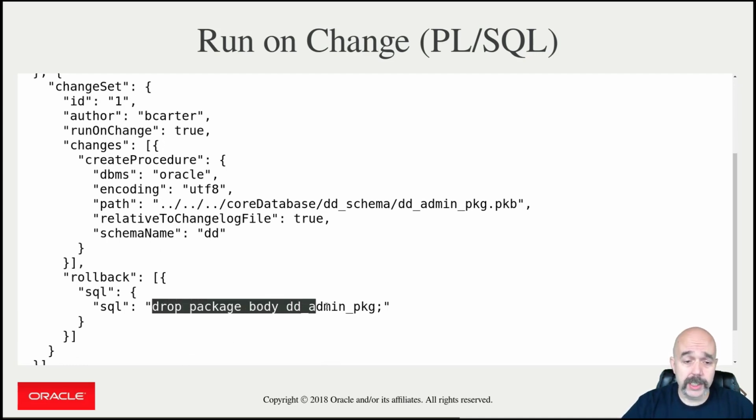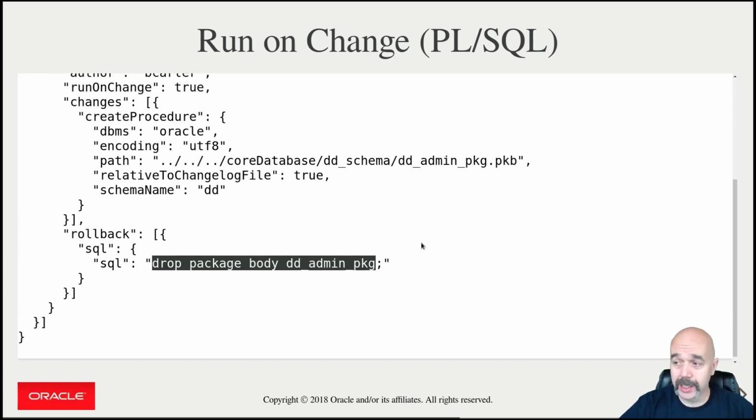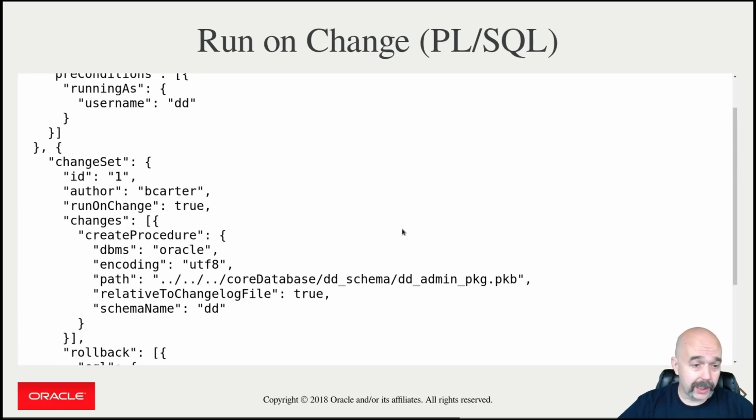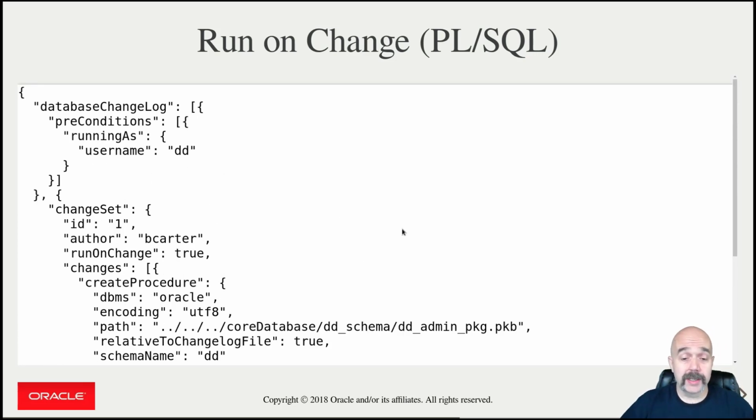Here I put a little SQL call that says drop the package. If I'm actually going to change my PL SQL and then roll it back, I don't want it to drop the package. I would change it in Git and then it would just rerun. So don't follow the code in this example for your rollbacks for PL SQL. Just tell it to do nothing. And you can look up those examples in their documentation. They've got some really good documentation. But anyway, that's a very basic, entry level intro to Liquibase.